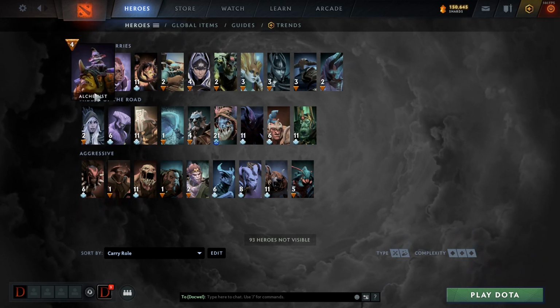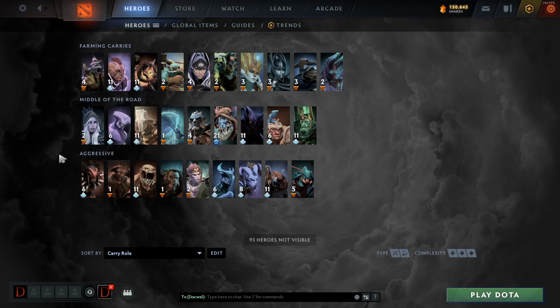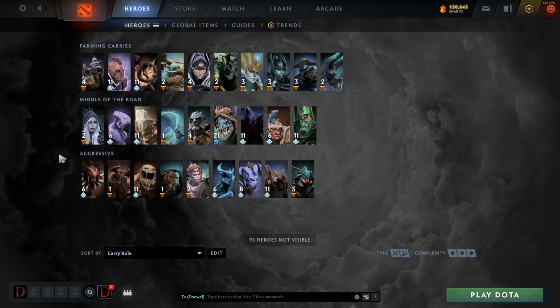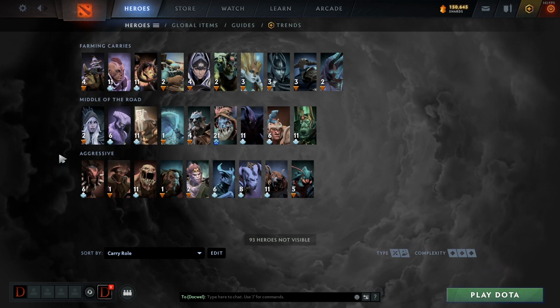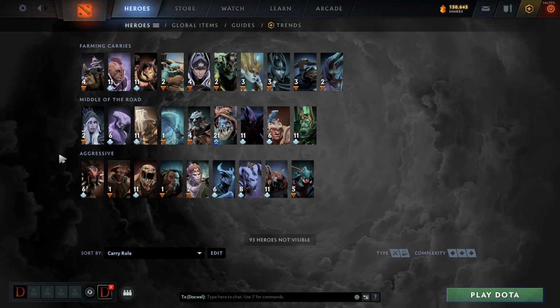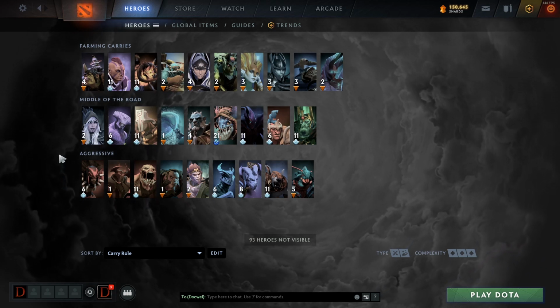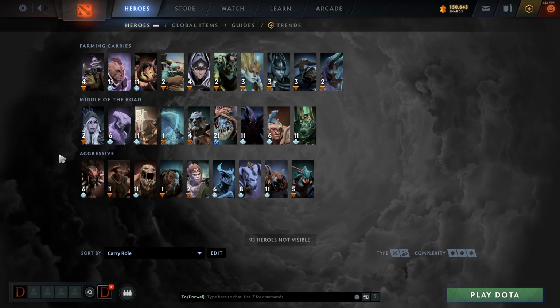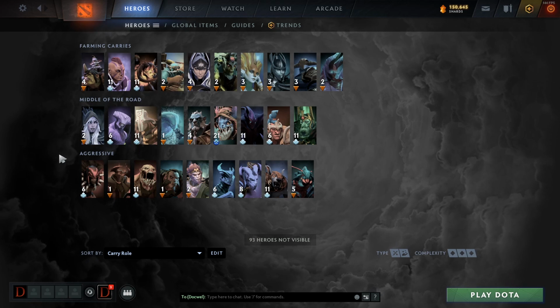And I've divided them into 3 tiers, mainly because it's pretty obvious. As carry, as the hero or the role that needs to get the most farm, you're going to be getting a lot of last hits. You're going to focus on the creeps. You're going to focus on getting levels and all of these things. But then eventually you have to use that to win the game. You have to use that to take team fights, kill heroes, kill towers, all of those things.